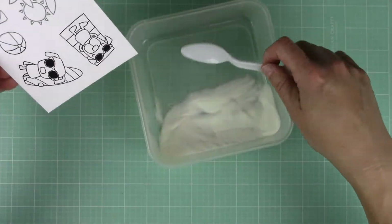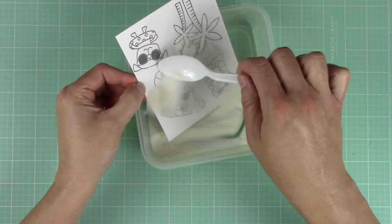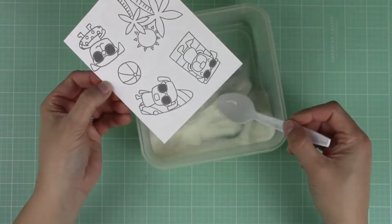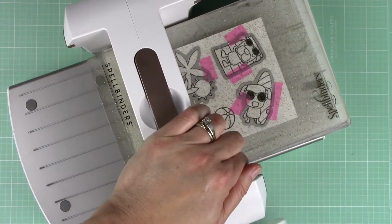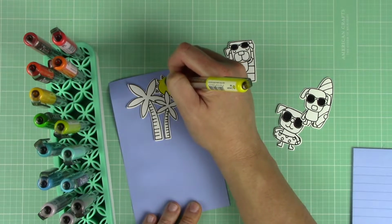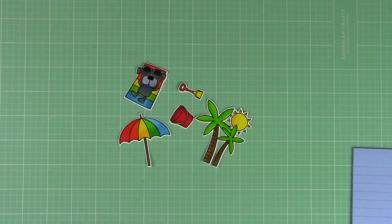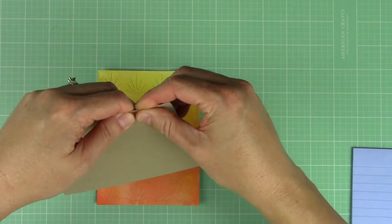I don't do this with Copic coloring because you don't want to color over embossing with Copic markers. So today I will be coloring with Karin brush markers. Nothing fancy, just simple coloring. I like to die cut my images out before I color in case I mess up when I die cut using the coordinating dies. Once the images are cut out, I use the sticky portion of a Post-it note to hold the image in place while I color. I went ahead and colored the images for today's card off screen to save some time. We will come back to those in a bit when it's time to assemble the card.